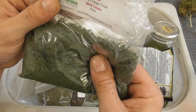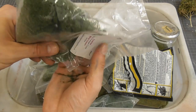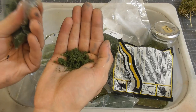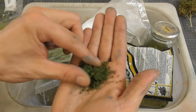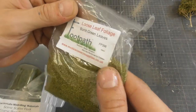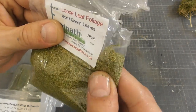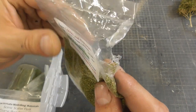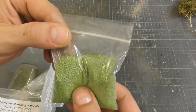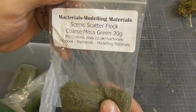Now speaking of flocks, these generally come in two different types. One's made from foam and one's made from sawdust or similar. Both have their uses. This foam stuff is great for quickly adding tree foliage or dense growth and has a light and fluffy texture. Sawdust-based flocks, on the other hand, are generally a bit finer and can have all kinds of applications, from leaf cover depending on the scale you are working on, fine moss, and also coarser stuff for a more rough looking texture.